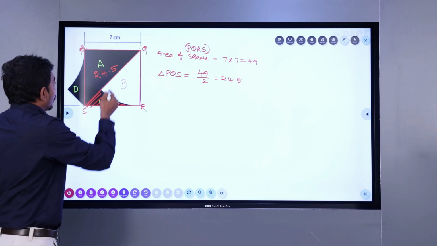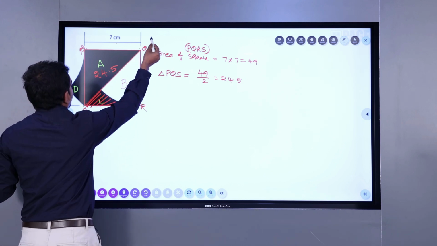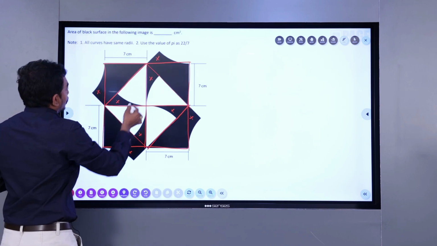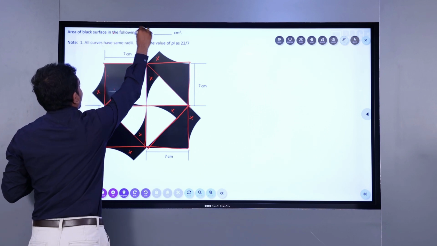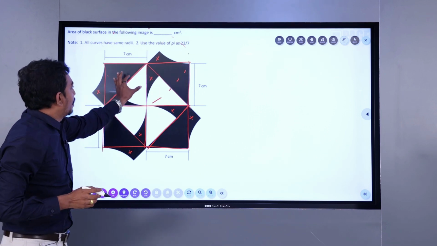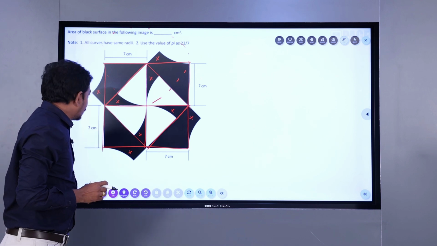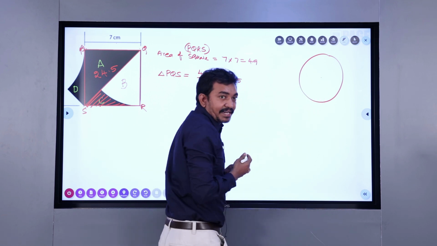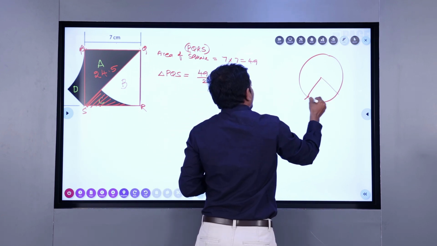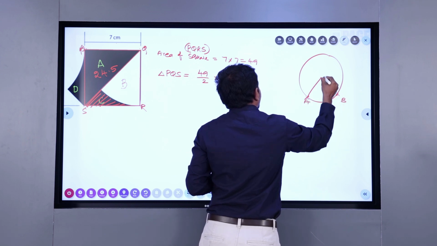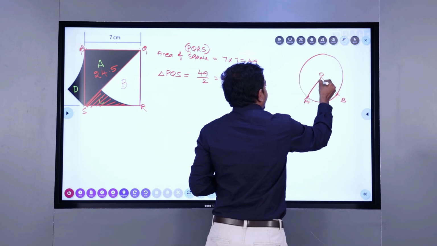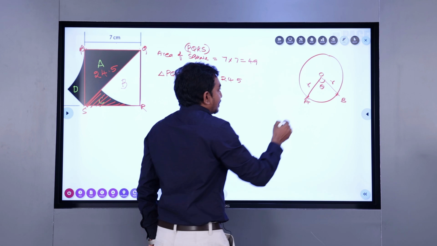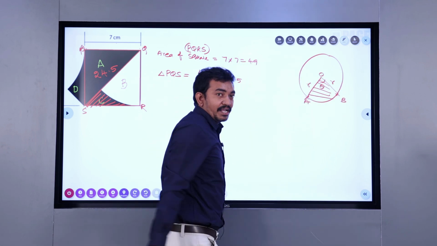Dear students, did you observe this is a sector? If you draw the circle, this forms a complete circle, right? Let us go back. If you observe, this forms a circle actually. This could be one sector in a circle. So in a circle, let us discuss the sector before we solve the question. In a circle, the center is O. Let us take two points on the circle to be A and B, with the center of the circle being O. The angle between the two radii, take it as theta. Then this shaded part would be called the area of the sector.